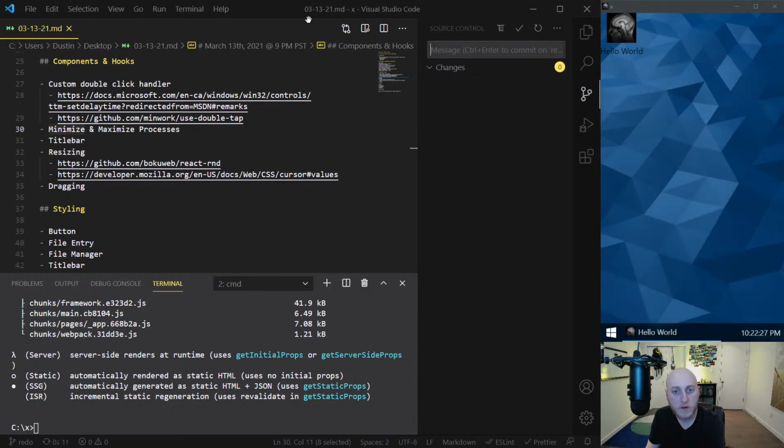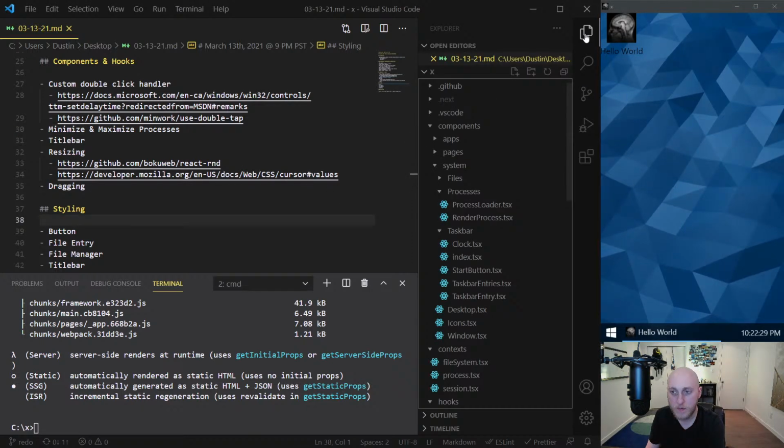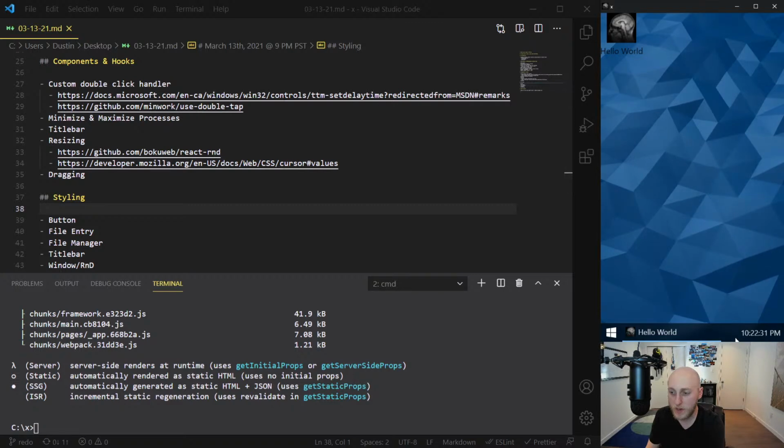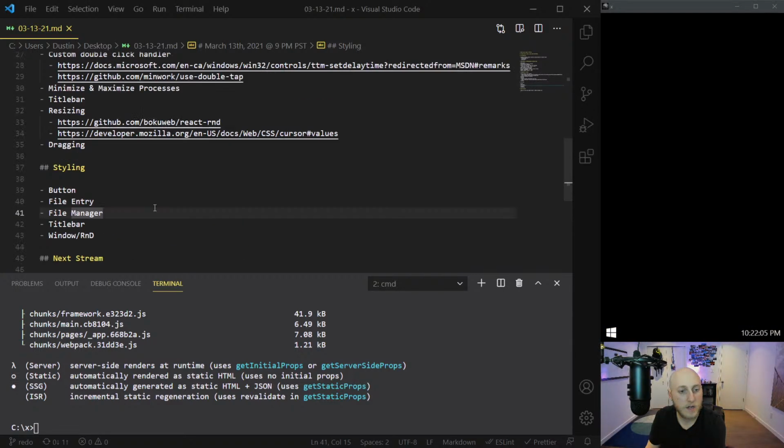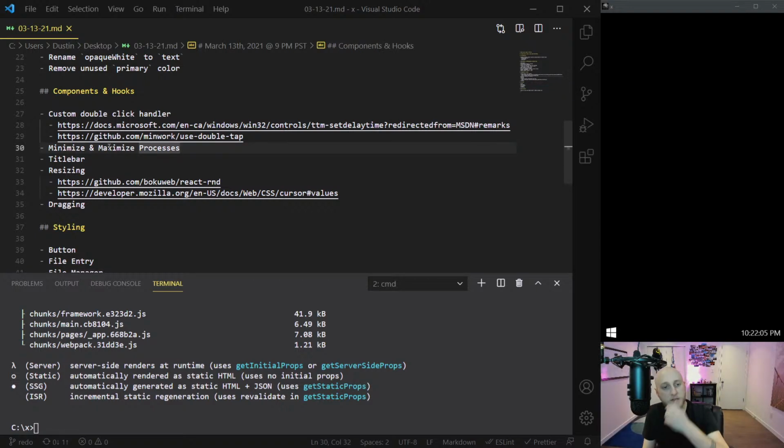So where are we now with this? We've added so much and it looks the same, right? What are we at? We're at 1 hour and 20 minutes, and the pieces that we still have left. So maximize, I'll show you guys shortly. I think it's time for us to get a title bar if we're going to be doing maximize.